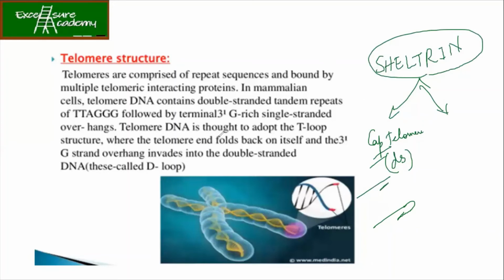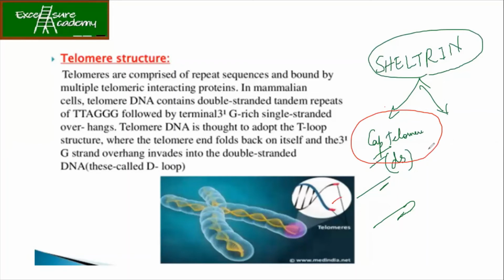See, as we know, the telomere DNA is thought to adopt a T-loop structure. Now, this T-loop structure is coming because of the shelterin. When we read about the structure of the telomere, you will see that it has a T-loop and a D-loop, the displacement loop. Now, why is it there? Because of the shelterin. Now, what is the first function of shelterin? To cap the telomeres. It helps in prevention from the DNA repair enzymes, because otherwise it will look like a double stranded break. So it is capping the telomeres.